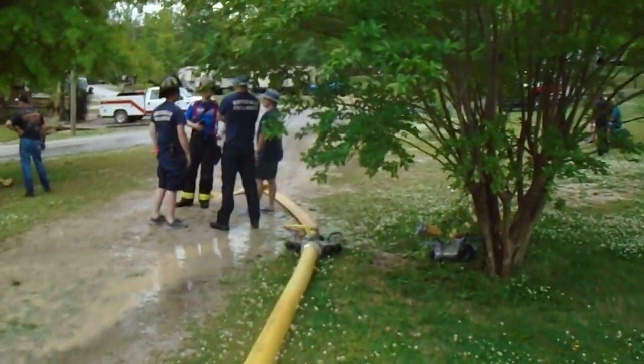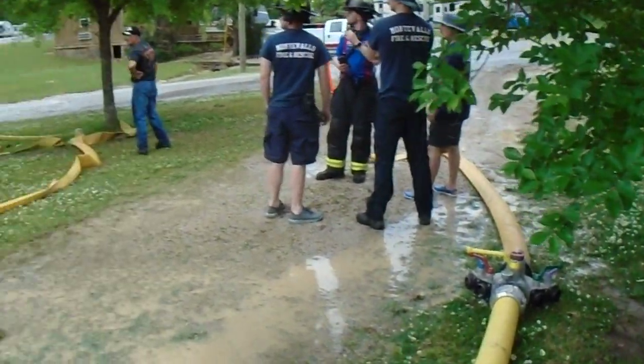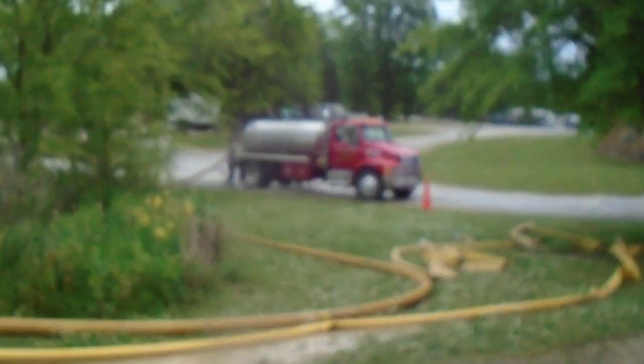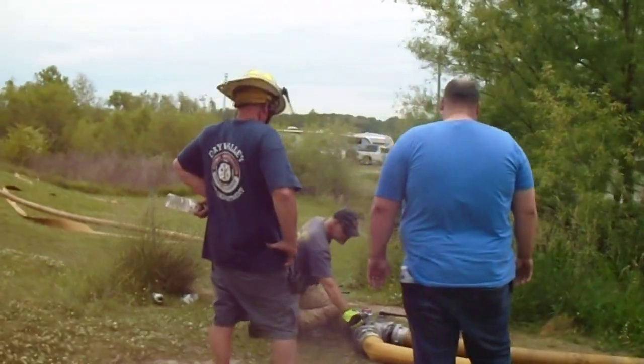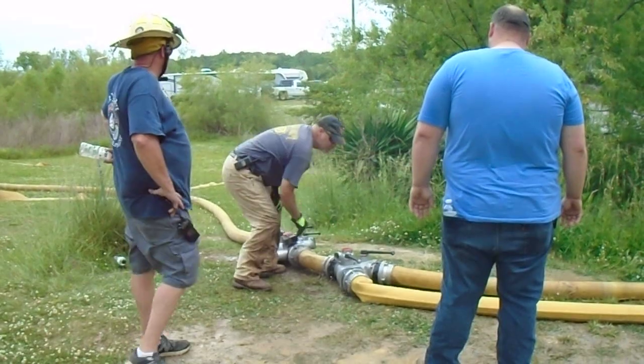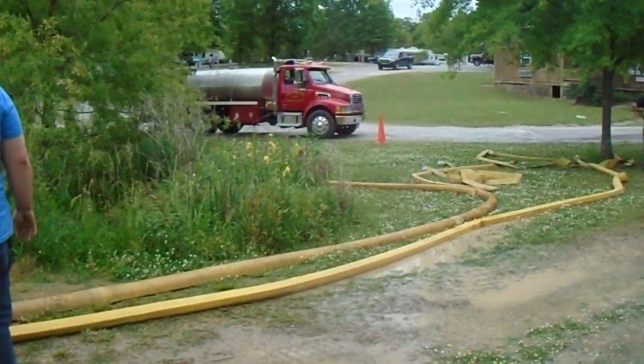This manifold is flipped around backwards — they fill, and then they use one of the 2.5-inch to drain. T-Ridge is full over there. These guys have set up a double manifold, and they're using that to drain too. The reason they had two set up here is because they were originally the only one here, and then they could have two independent fill sites set up.